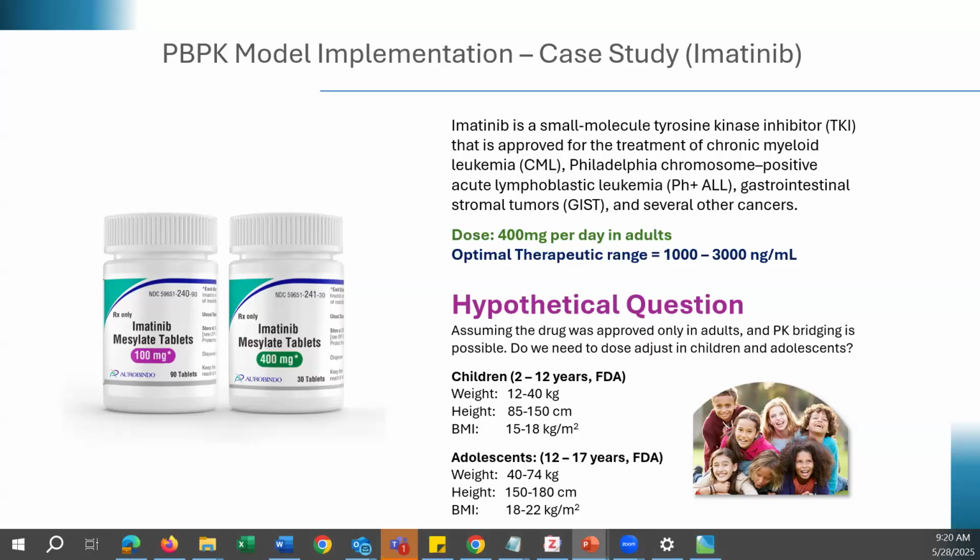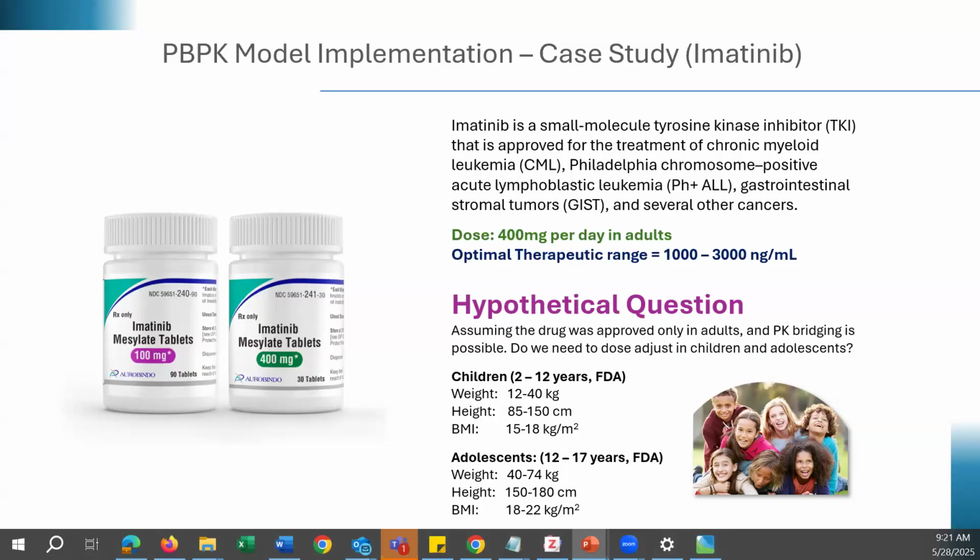But this is just to give you something to work with so that we can see how to build a PBPK model and understand the workflow that is involved. In this hypothetical scenario, we are assuming that imatinib has only been approved in adults.